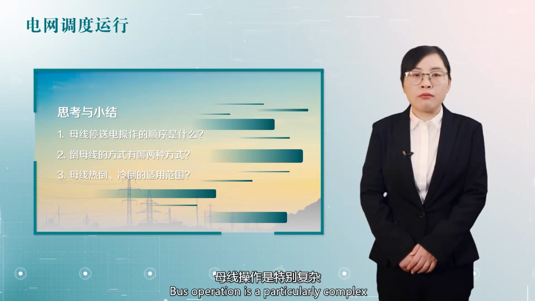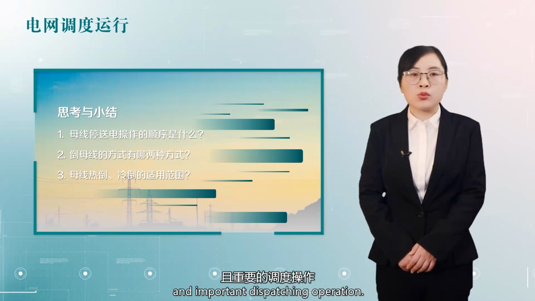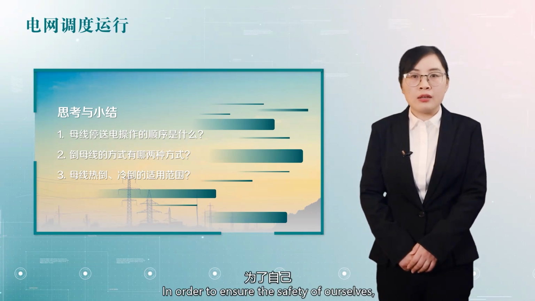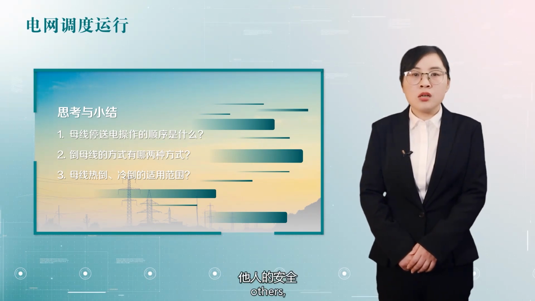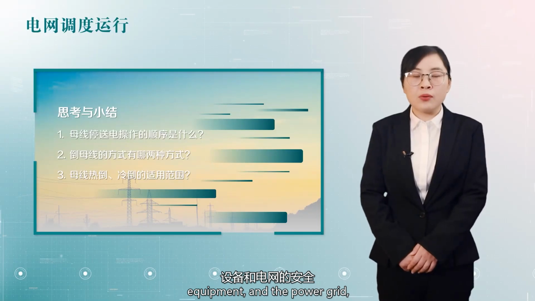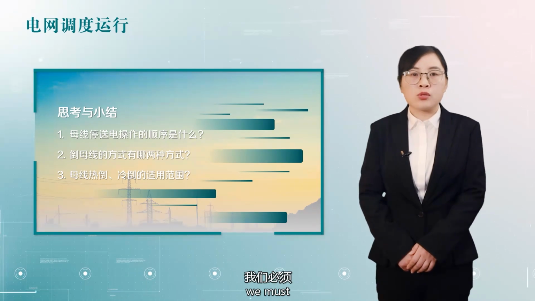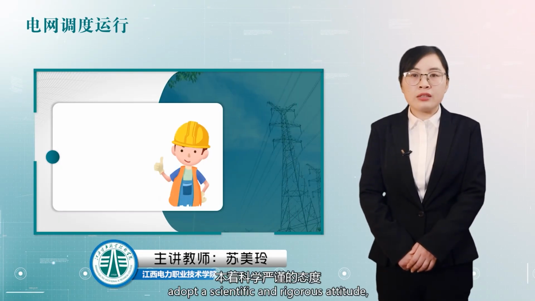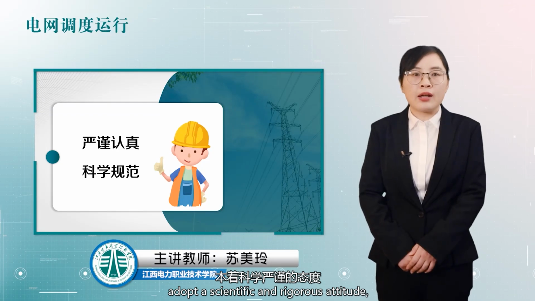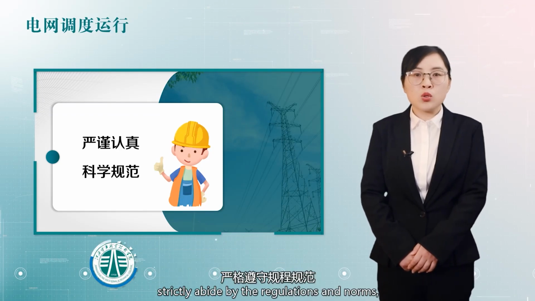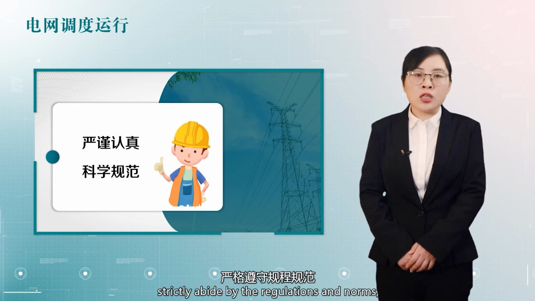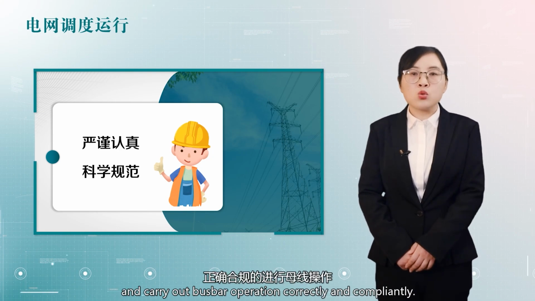Bus operation is a particularly complex and important dispatching operation. In order to ensure the safety of ourselves, others, equipment, and the power grids, during the bus bar operation, we must adopt a scientific and rigorous attitude, strictly abide by the regulations and norms, and carry out bus bar operation correctly and compliantly.